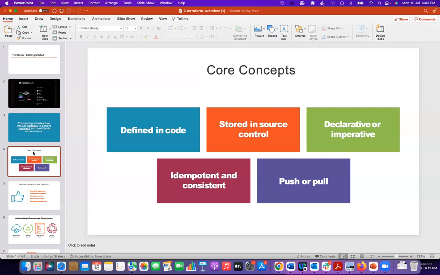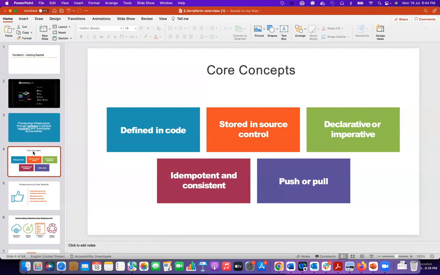Then it comes as both declarative and imperative. Declarative uses the declarative syntax in which you tell how many instances or how many secrets and different resources you want, and Terraform is going to implement that. Now, if you want very specific details, you can use the imperative model as well within Terraform, describing each parameter, which will allow you to get the resource in a very specific manner which you want to control. So it supports both syntaxes.